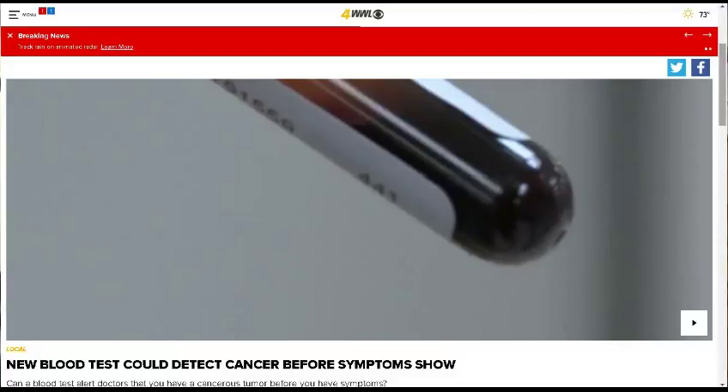This next article is from ltv.com — thanks to my friend John B. for sending me the link. New blood tests could detect cancer before symptoms show. Scientists at Stage 1 Diagnostics in Little Rock, Arkansas developed an inexpensive test that looks for high blood levels of a protein called hepsin, already shown to be elevated in prostate cancer tumors. Not only will this test allow early detection, but it will also give insight into the makeup of the tumor and its potential to become metastatic — the most lethal form of cancer, meaning it's likely to spread through the body. It's been seen to work in prostate, endometrial, breast, and ovarian cancers.